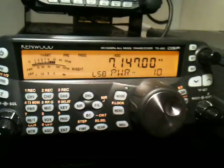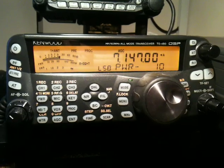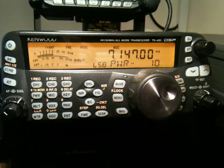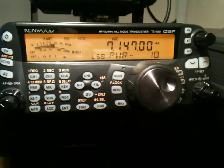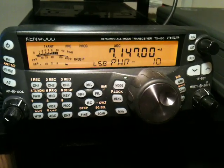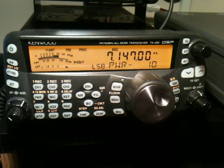Uniform Alpha Papa, I caught Uniform Alpha Papa amongst that lot — go ahead. GM4ROJ Portable, Radio Oscar Julia Portable. This is Oscar November 4, Uniform Alpha Papa — QSL? QSL, ON4UAP, you're 59. Name is Roger. Location: North East Scotland, flying a kite aerial. How do you read me? ON4UAP, GM4ROJ Portable.